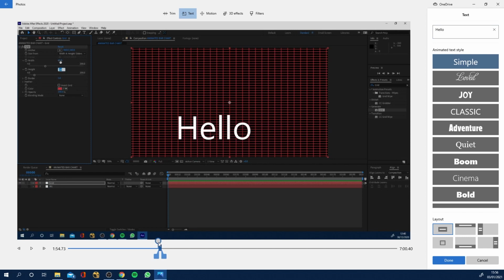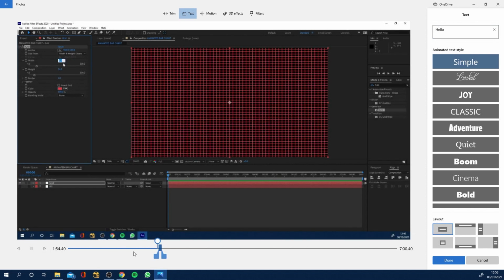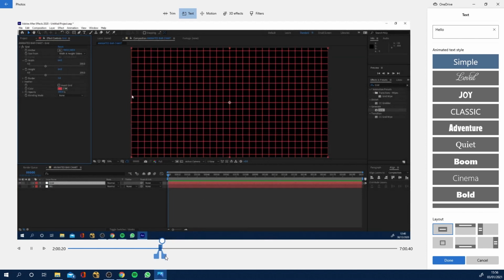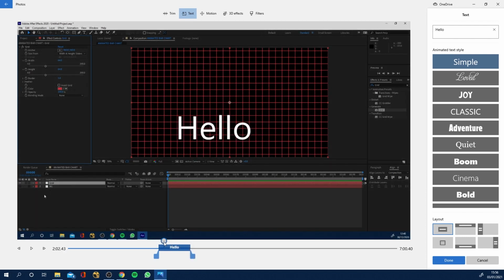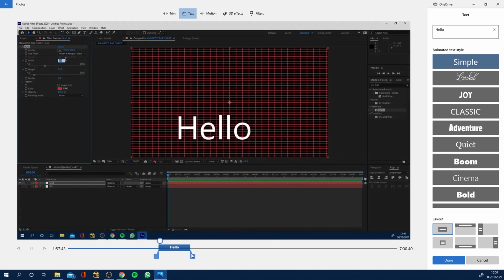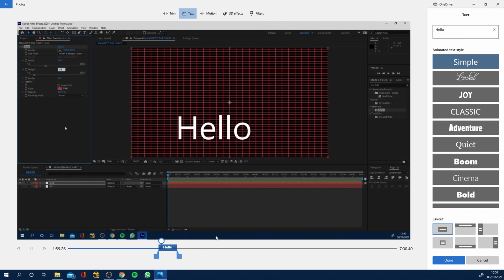So we'll come back and just give it a play, and when this little time slider hits this clip, it'll come in. Now, again, if you want to make that text stay on screen longer, just extend it, and the text will be on screen for longer. So when this little time slider hits this little text clip by here, however long this is on for, that'll be when you see the text.